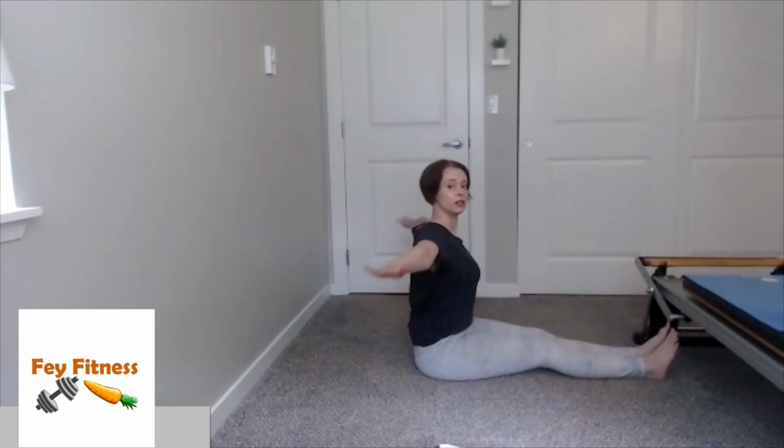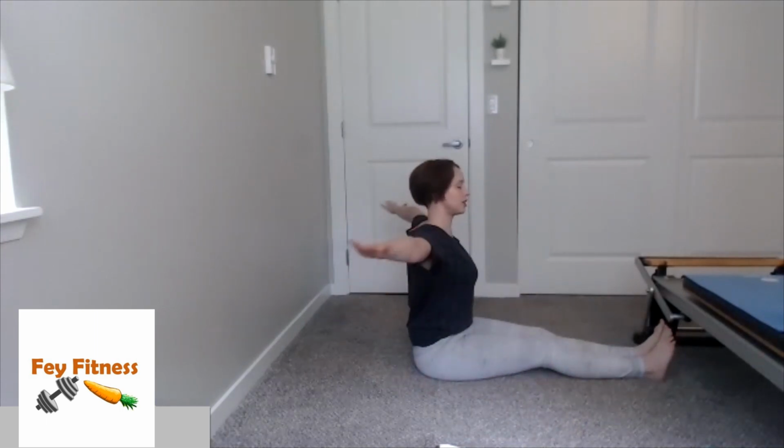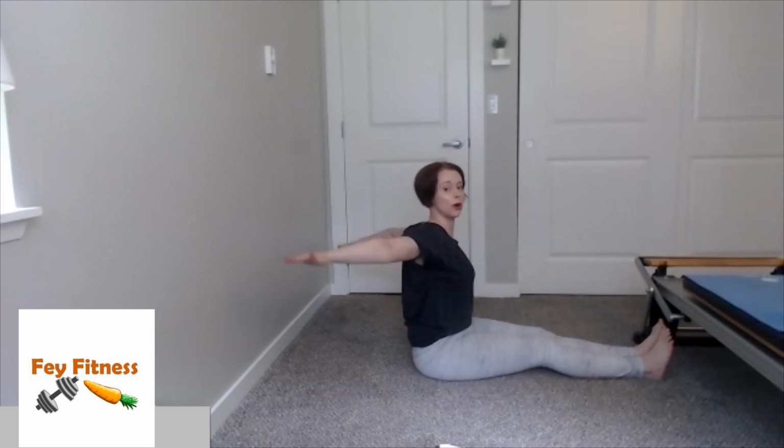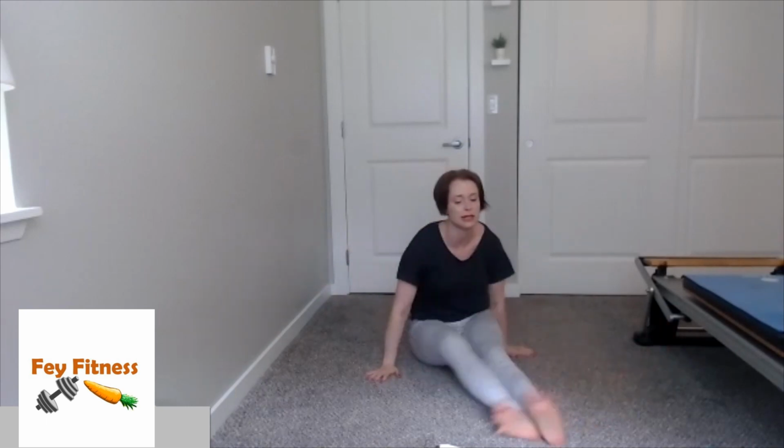Now from here, I'm going to bring my arms out to the sides, really stretching them to try to reach opposite walls. And just make some little circles, keeping those shoulders down and back. And if I look over my shoulder, my arms are pretty well in line with my shoulder sockets. Now let's go the opposite way. Again, my arms are kind of in line with my spine and that shoulder joint. They're not out here or way back here. They're just kind of in the nice middle.